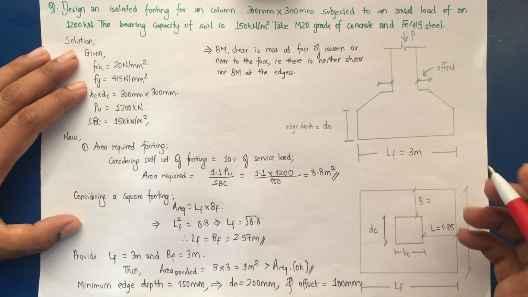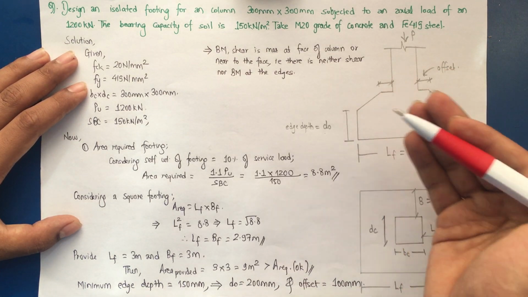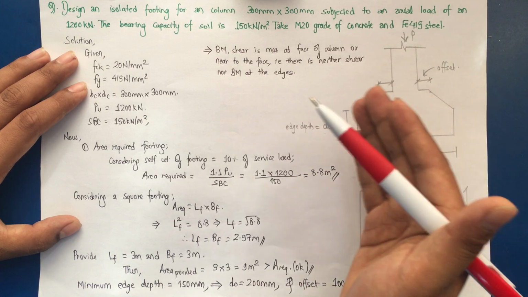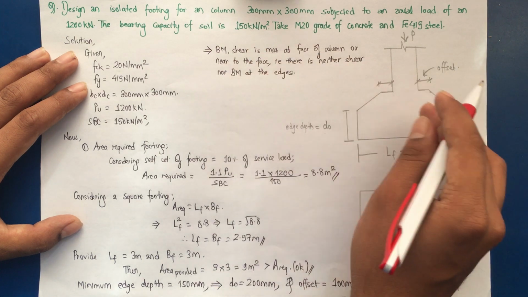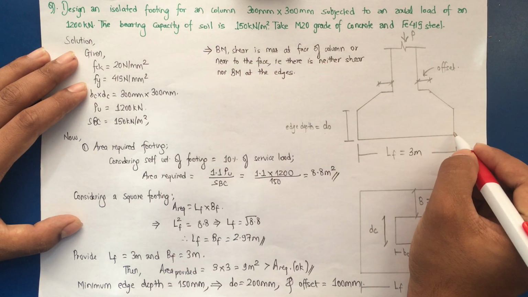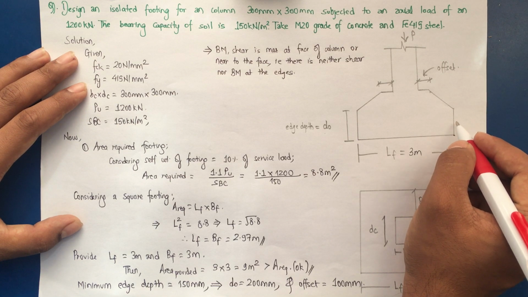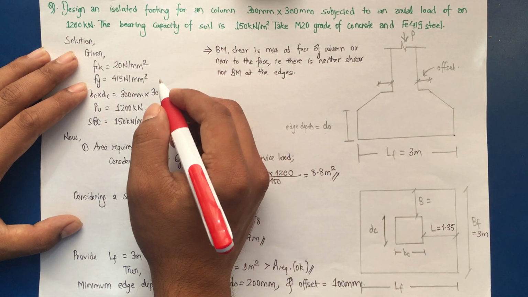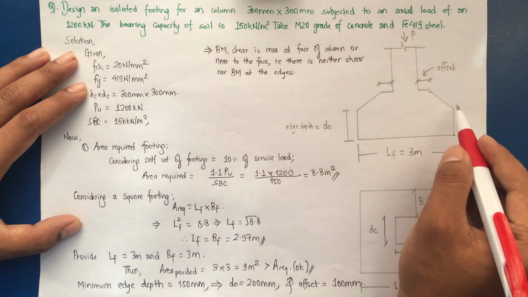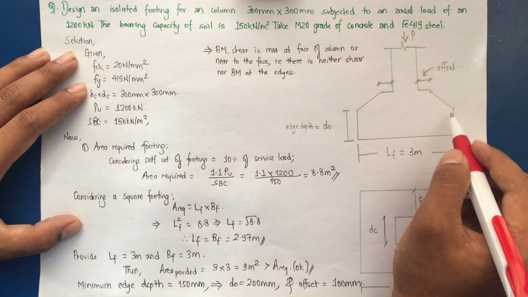Now we are providing a sloping footing, that is, the depth of the footing will vary from the edge towards the face of the column. So mathematically there is no moment and bending or shear force at the edge of the footing, so the depth here should be minimum of the total depth provided. But for general practice, the minimum edge depth should be 150 mm for the isolated footing.